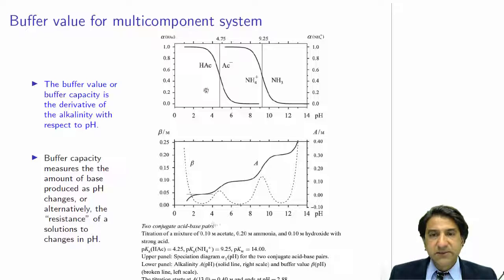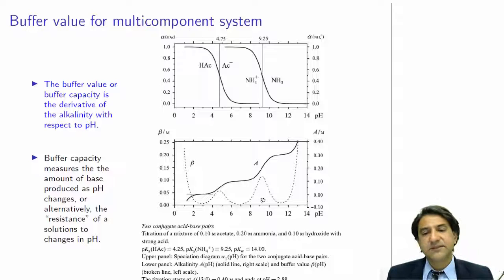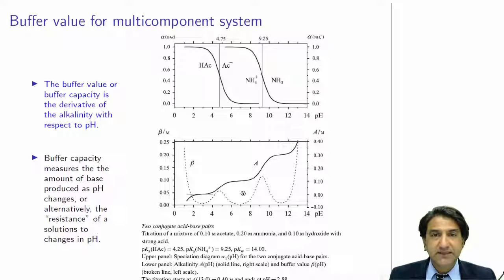In this system, we have a good buffer. In this region, it's relatively flat. We have a good buffer in this region, and maybe in this region. But in the intermediate regions, we have rapid change of species and the buffer value isn't very good. That's what the buffer value is telling you. There's some kind of rapid change of species going on. Not much resistance to pH change. You can start to see why some of this is useful.